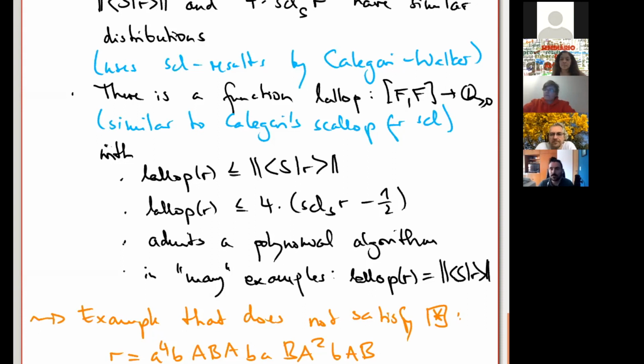The second question was whether there has been some work to connect this with primitivity of the relator. We didn't do this yet. No, I mean, we somehow at some point thought, oh, this would be interesting to do, but we didn't do it. So there's still a lot of work to be done. Yeah. Okay.